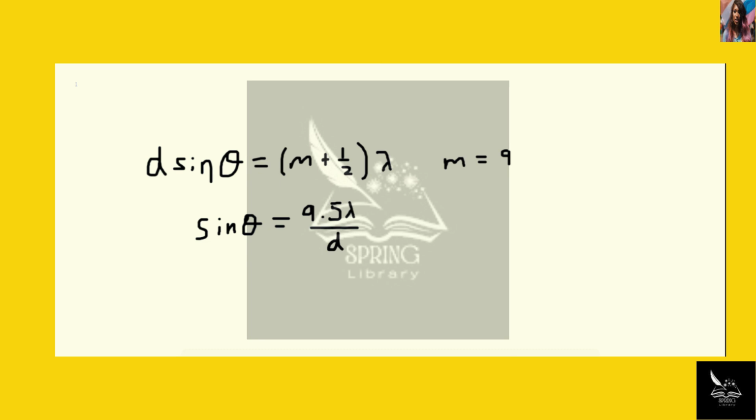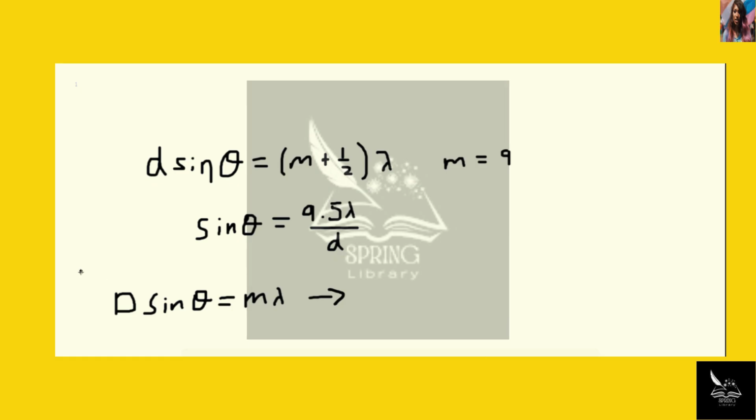The condition for a minima in a single slit diffraction, we use capital D for the distance, times the sine of the angle theta, is equal to, in this case, just m times lambda. Well, we already found an expression for the sine of the angle theta above, so we could replace that here. Again, D is the distance between the slit and the screen, theta is the angle, lambda is the wavelength, and m is an integer. But for the minimum of a single slit diffraction, m here is equal to 1. So we can simplify this by plugging in m equals 1.